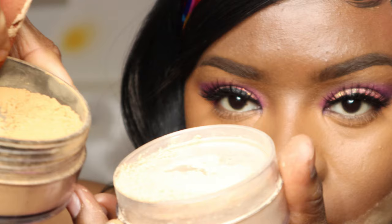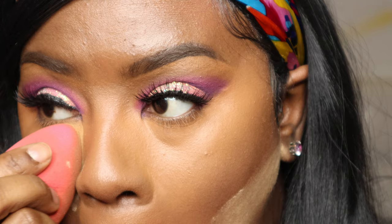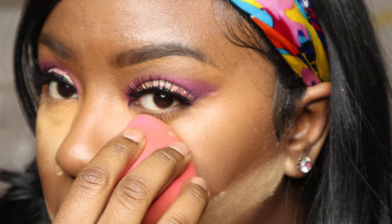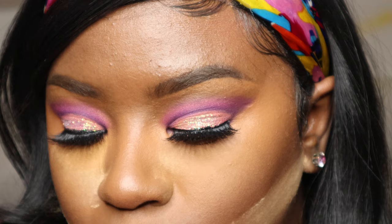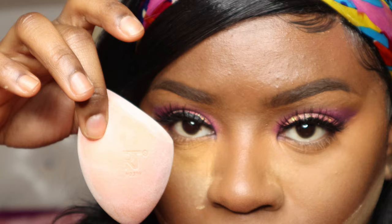So I'm gonna go up under here and I'm just gonna push in. I lied. This is not the blender I was supposed to use. So let me just even it out. So I did want to show you guys this blender that I got. I love, love, love it for powders. It is perfect. It is a Real Techniques sponge, and it is like microfiber kinda.